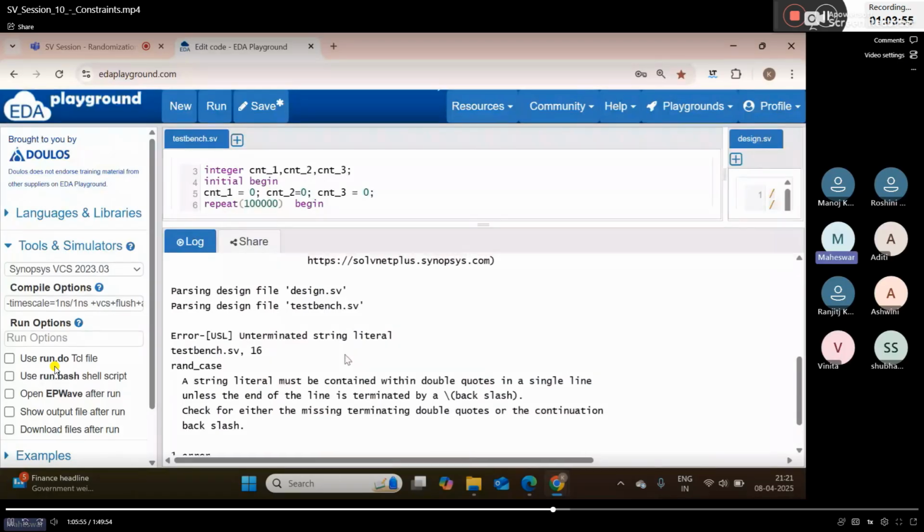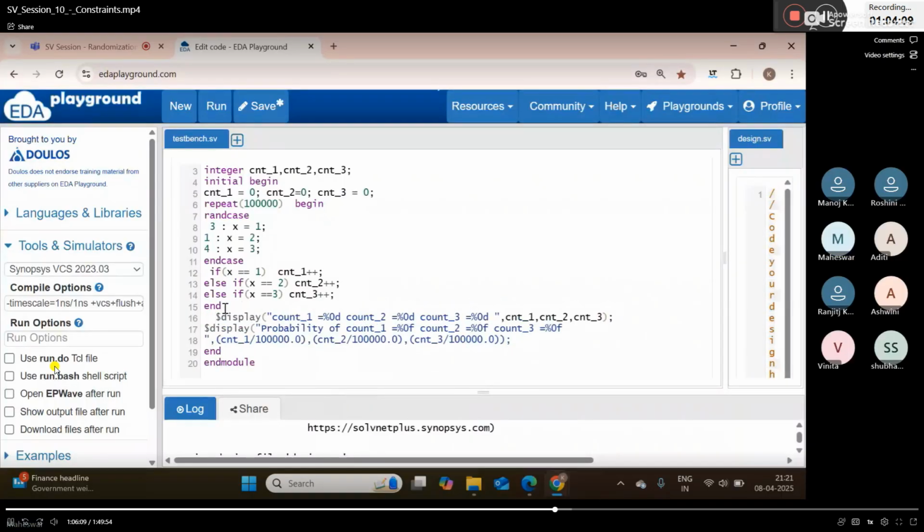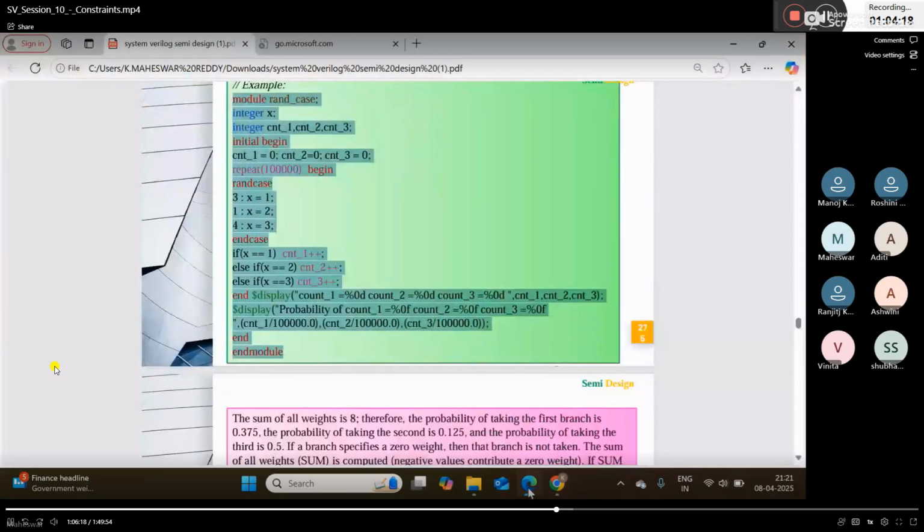Unterminated string letter. In case if repeat begin end.